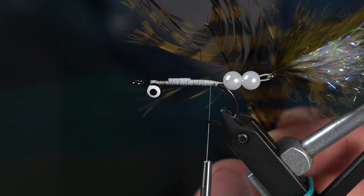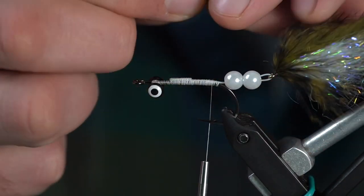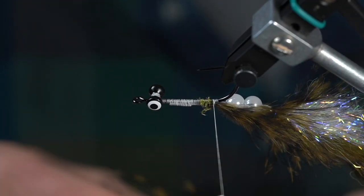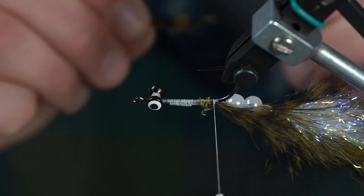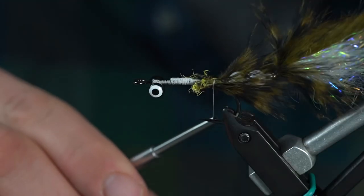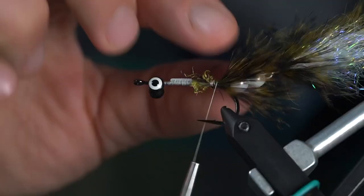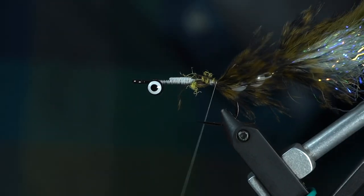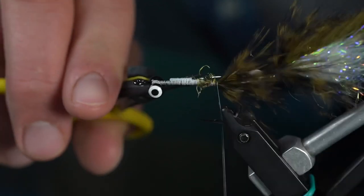All right, we're taking the butt end of the schlappen feather we used for that wrapping on the back hook. I'm actually going to tear off some of these bottom marabou style feathers. I'm going to tie that in, and that's going to be kind of a veil for a connection. Tie a little bit in on each side. It makes things look better in the long run. One on each side. Think of it as a hemisphere type of deal. It'll encompass this. Just something to make your fly look a little bit better in the water. Because you don't want two separate flies swimming through the water connected by some beads. You want one consistent fly that looks a little bit more realistic. Trim off all your excess here, without trimming your thread off.